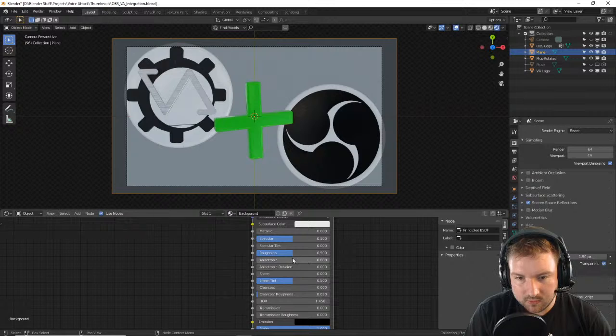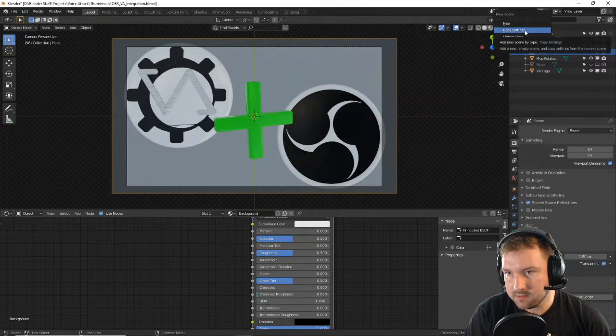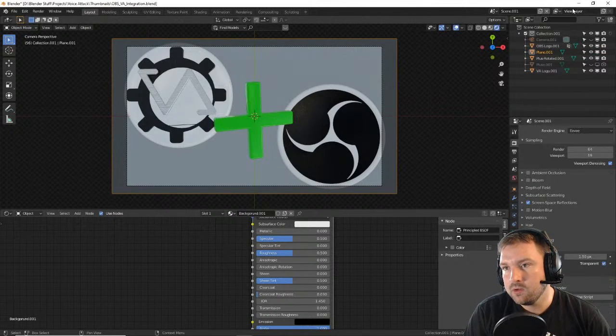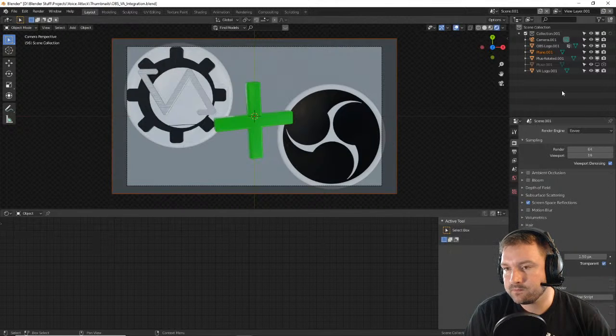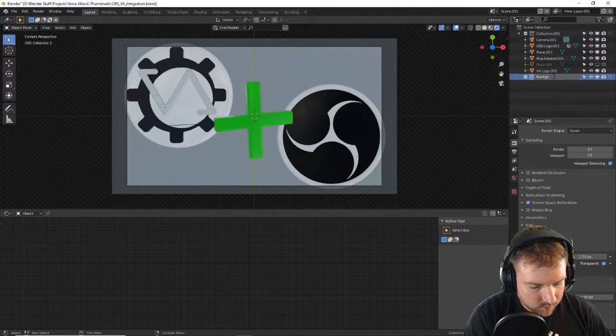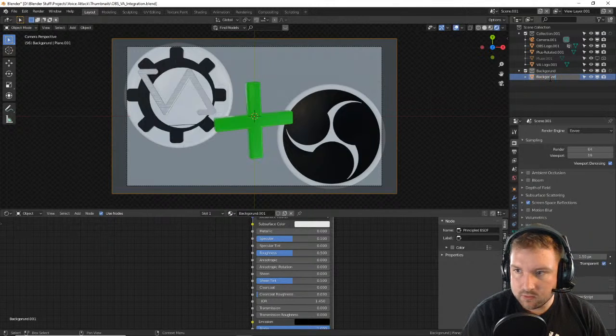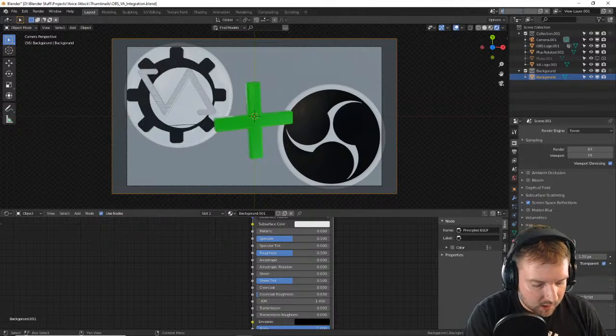First of all, let's just do this on its own. So let's make a new scene. We're going to copy settings, full copy. New layer, boom. I think we need a new collection is what we need. So let's go new collection. It's going to be called background. Okay, we're going to throw the plane in there. We're going to label this whole scene background.